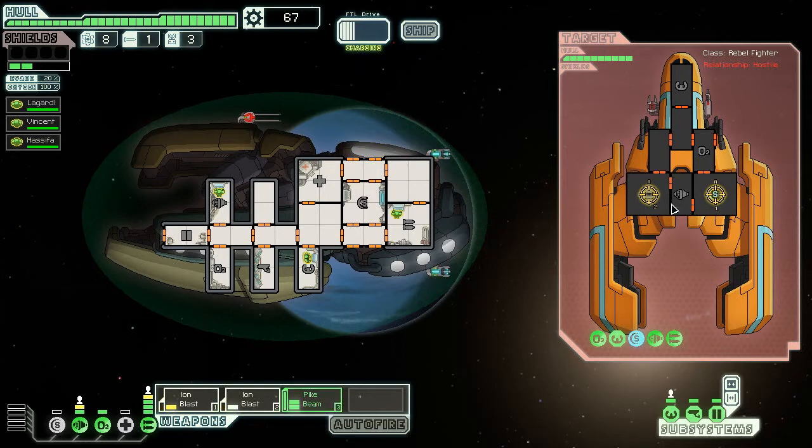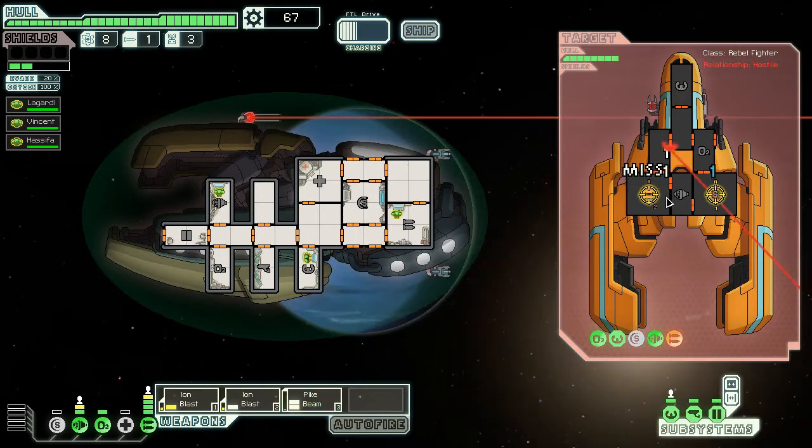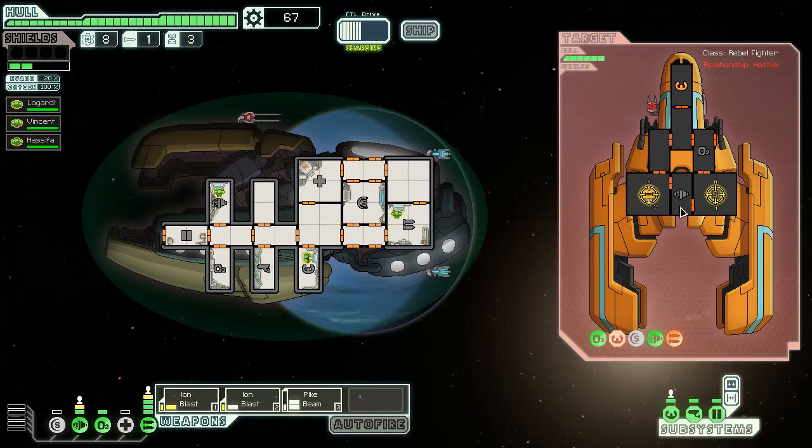The reason I don't like the pike beam in particular is just because it does 2 system damage to the ion shield. So they're going to get 1 more possibility of firing the pike beam here, but I still have one shield up. So as long as I can keep these shields locked down, it's gonna be okay, guys.